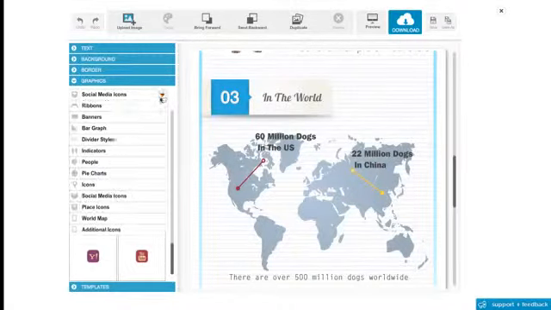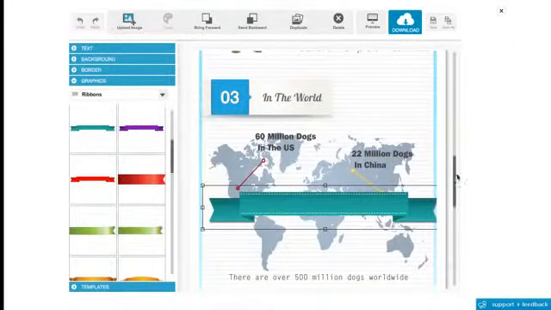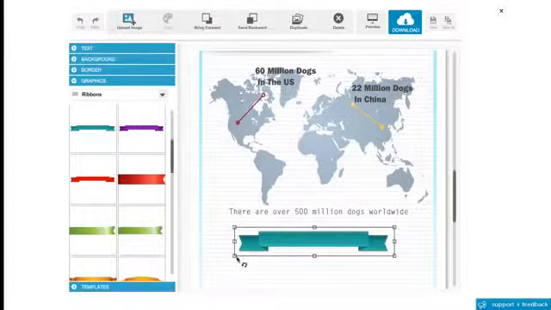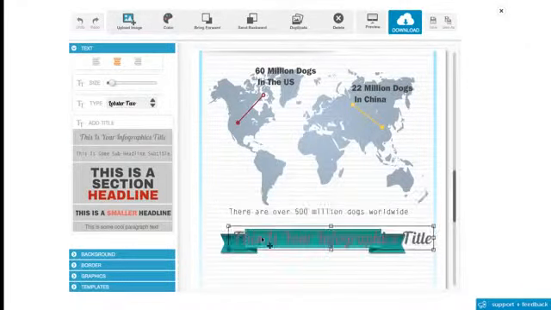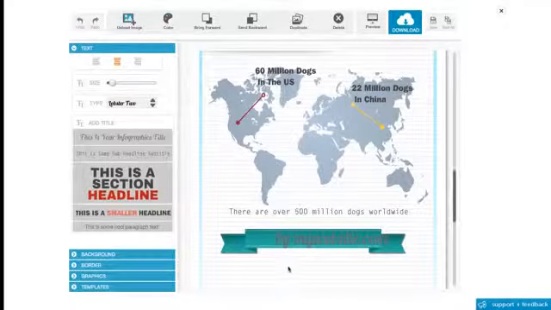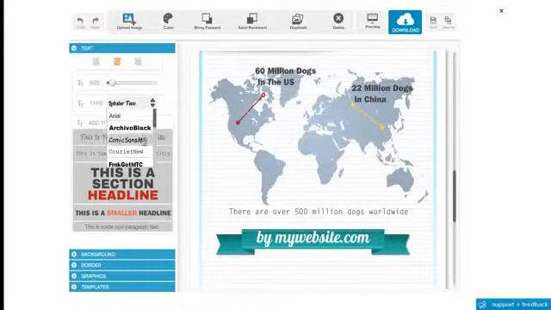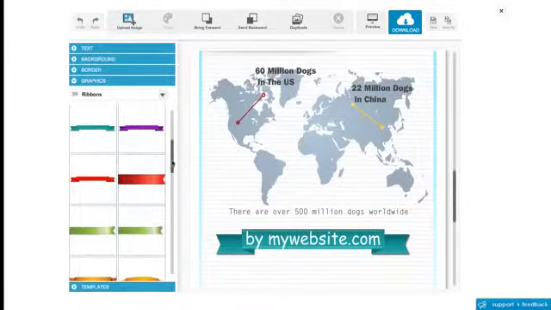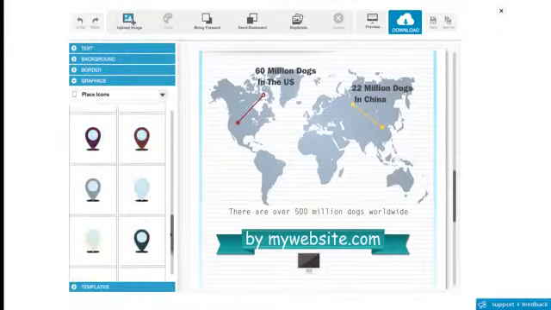Again, we have tons of built-in icons for virtually any purpose or any niche that you might need. In this case, I'm going to show you the banners, which are very cool. These are like ribbons, and you can add some text over it, right? So just select whatever text style you want, or you can also change the font, and I'm going to show you how to do that in a second. And then change the text color, obviously here. And you would put your website name, right? And I'm just going to change to a smoother font. And again, very easy to use and tons of very cool built-in graphics.